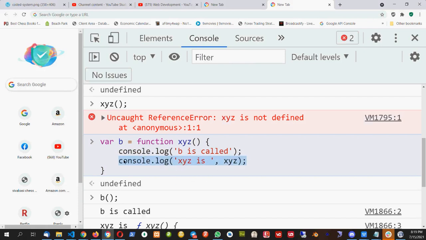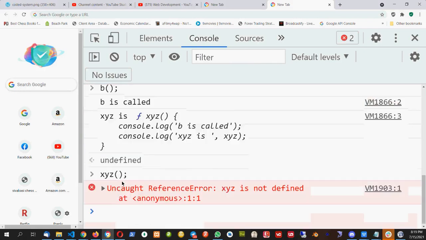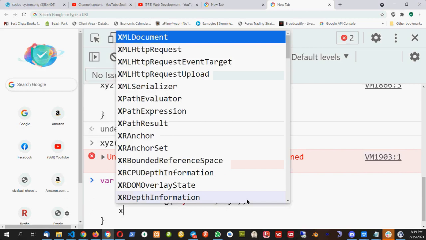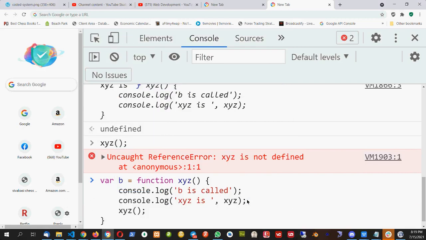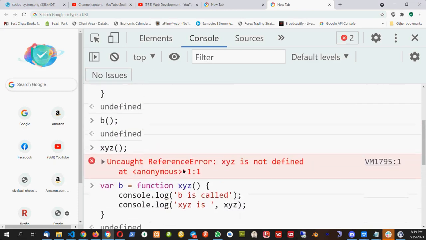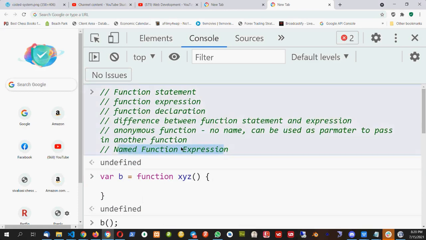So if I want to call some recursive thing, that is, I want to call xyz again inside the function, I could have called xyz here. Then it will go recursively. So inside this function, we have this function xyz, but outside, that is in the global space, we don't have this function. But what is a named function expression?